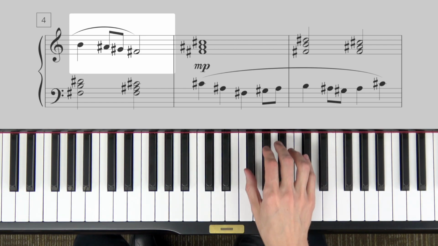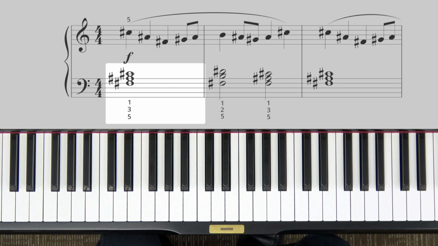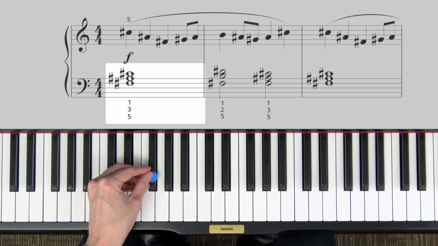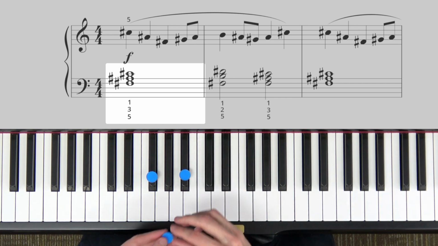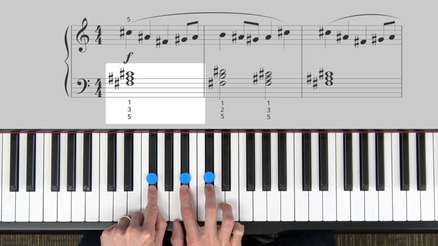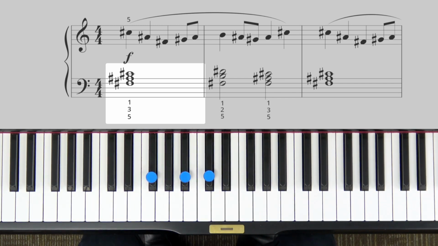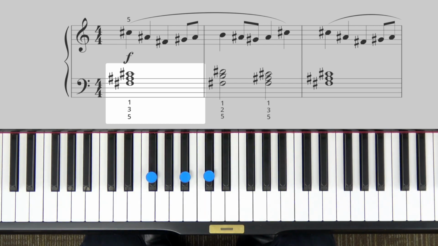Now, if you're feeling comfortable with that, let's look at the left hand part. The left hand is playing chords. Let's look at this first chord. Bottom note, we have an F sharp, and then that skips up to A sharp, and then the top note is a C sharp. That builds our 1 chord in the key of F sharp major. Can you try to play that chord with your left hand on your piano? Play the 1 chord. Now that takes care of measure 1.